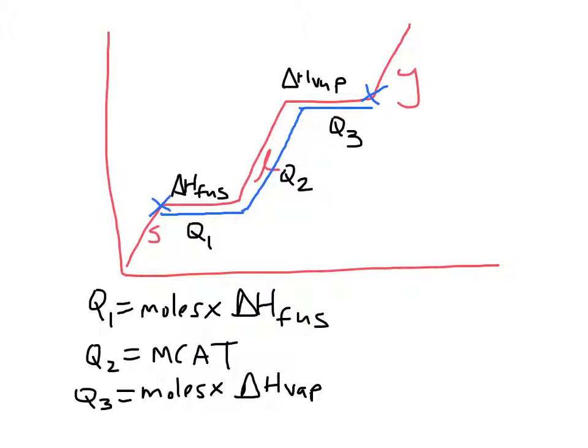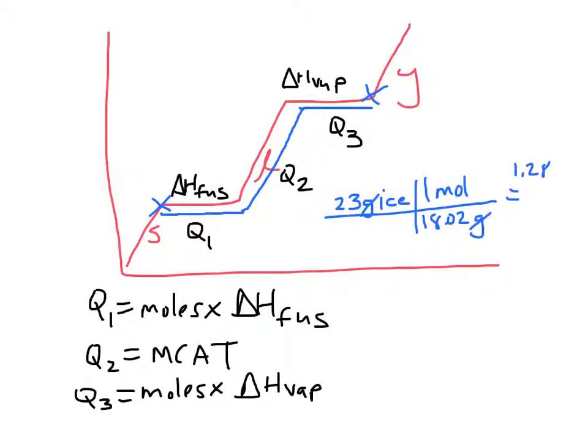So let's go ahead and put our mass of ice into moles. 23 grams of ice, and ice is just water, so we know the molar mass of water is 18.02 grams per mole, and I'm getting about 1.28 moles. I don't want to round yet because we don't want to round in the middle of these problems, so I'm actually keeping the entire number in my calculator to keep on going, but it's about 1.28. But I'm not going to round that to 2 sig figs yet because we want to keep all of our numbers and only round once in a problem.